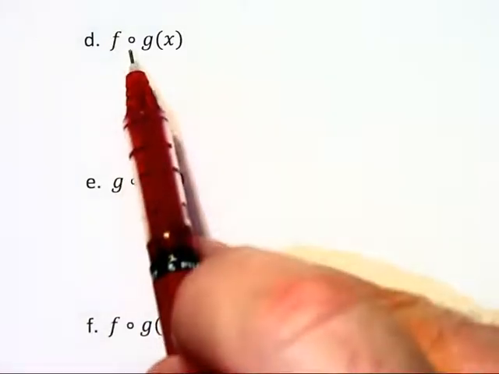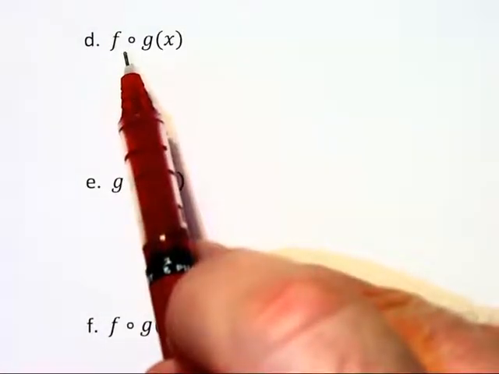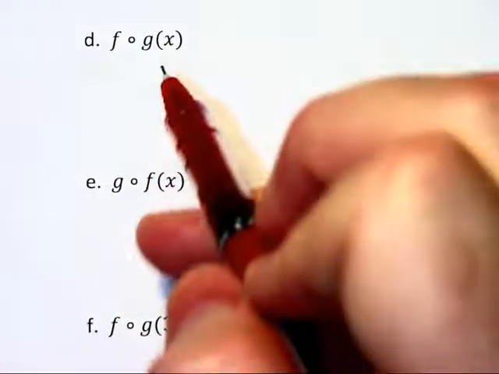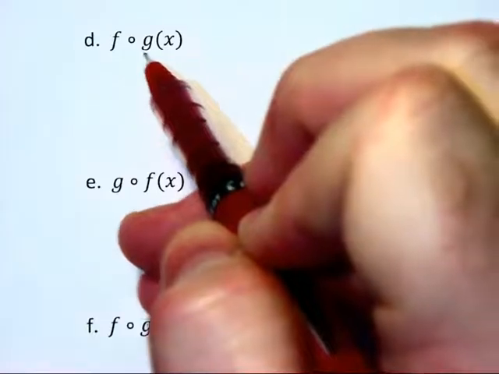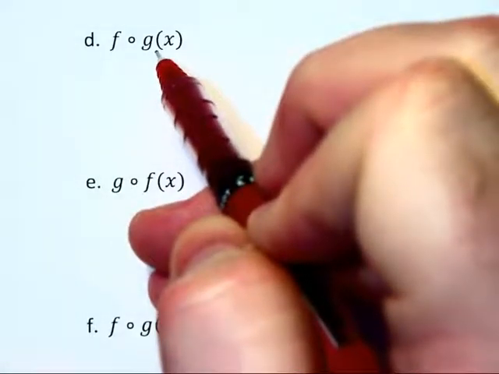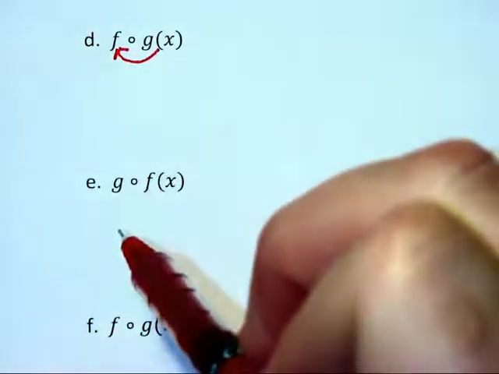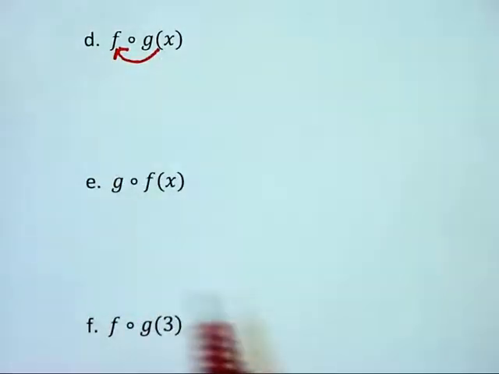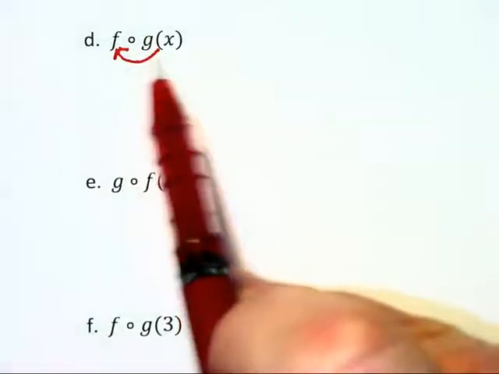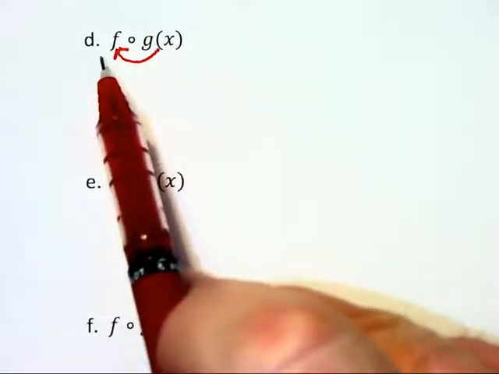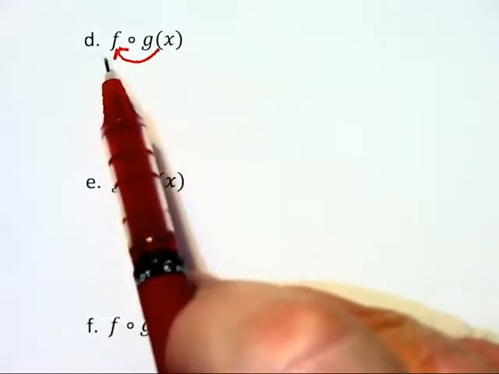Now we switch to a whole new type of notation, and it looks like we have a little degree symbol here. That is the composite symbol. This is f composite g of x. And basically it means we take our x value, substitute it into g to get g of x, and g of x then gets substituted into f of x. This is a substitution sort of notation, and the function closest to the of x gets substituted into the one further away from the of x.